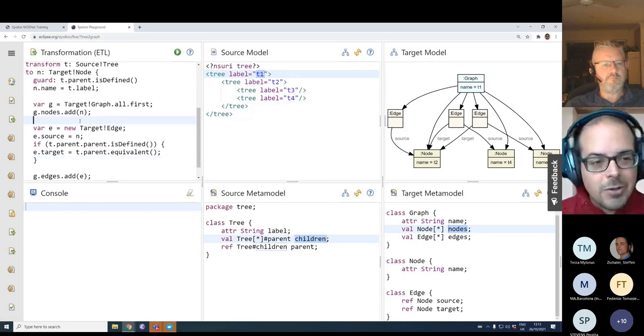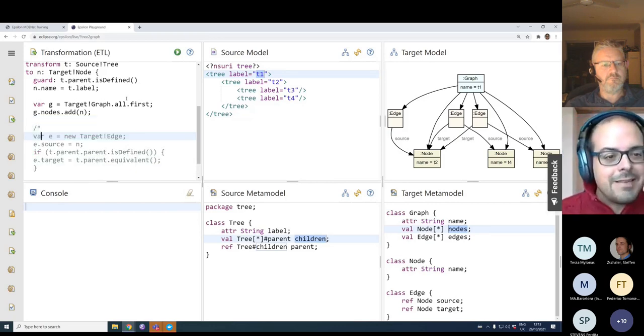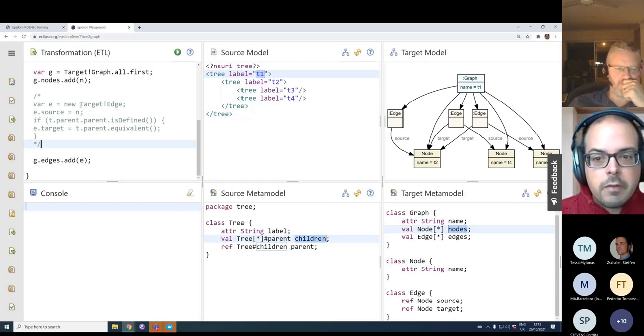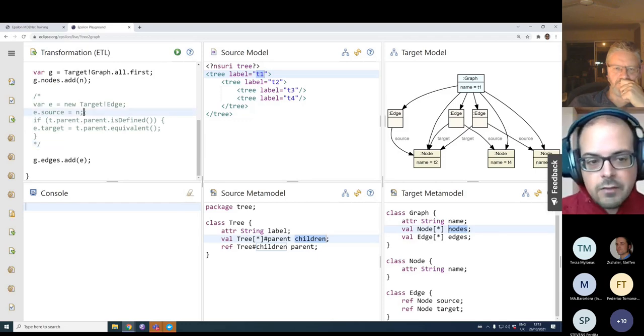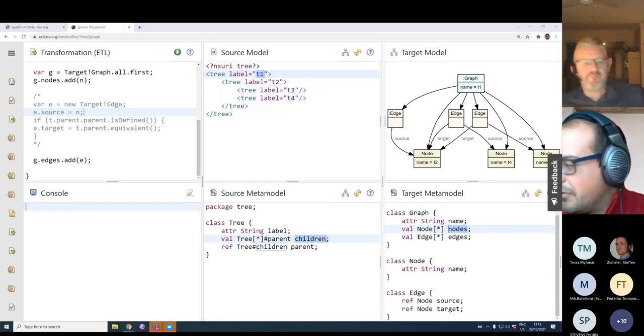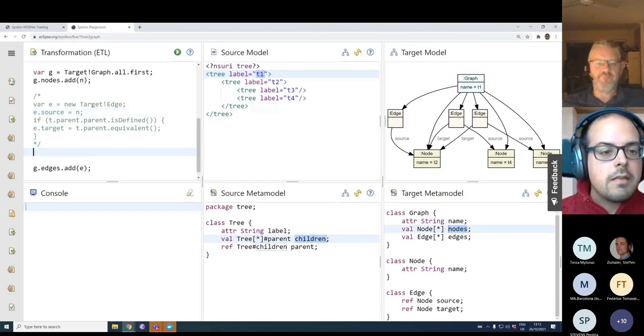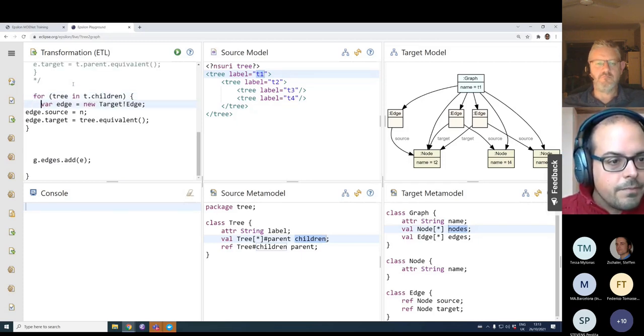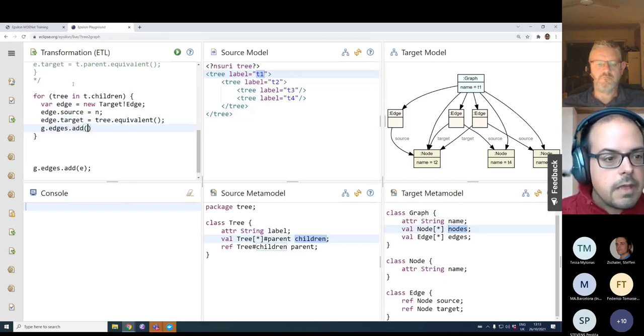Okay, so I just wanted to show you that you can do it with parent edges, but then it can be a bit tricky. And in this case, obviously, you get parent edges rather than child edges. So the child edges will actually have to be the other way around and so on. That was more the sort of thing I was going for, which is a lot simpler. So in this case, you are looping over the list of children. You're creating the new edge. The other bit is that we do want to add it to the list of edges of the graph. Okay, that's the one bit that was missing.